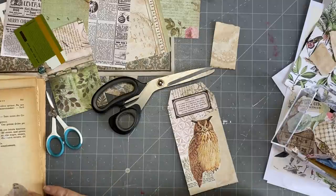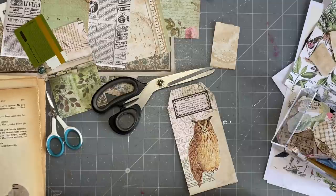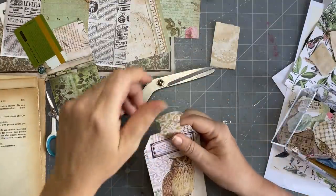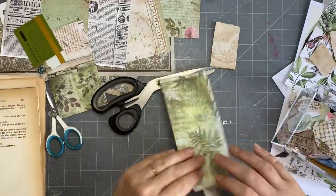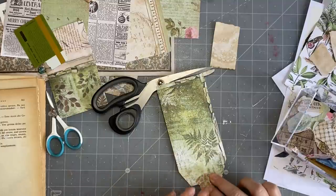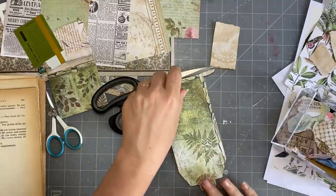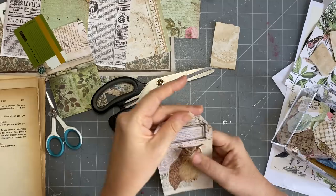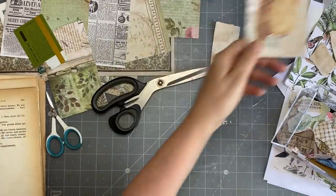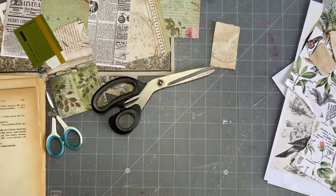So let me just. I think I need to change my book page in a minute. So when you do this type of ephemera, if you don't faff about too much, you can get quite a lot done because you've got lovely base to work with. You only need to add a few elements and then it's done. It's done and dusted. Look at that. Love it. Love, love, love. Done. Okay, what's next? What's next?